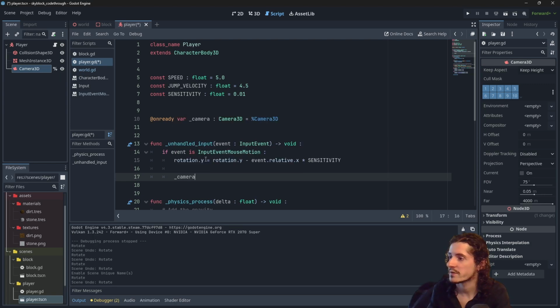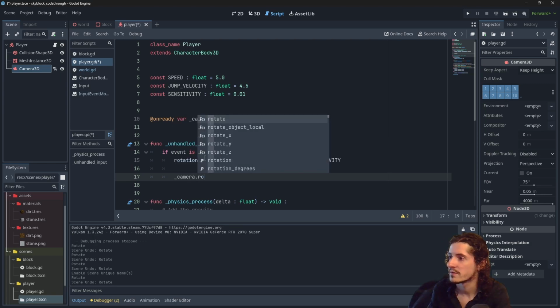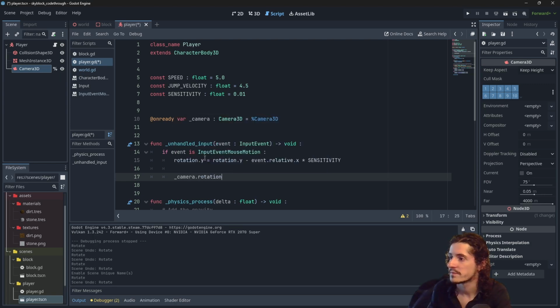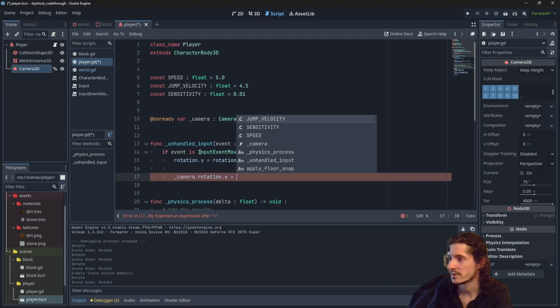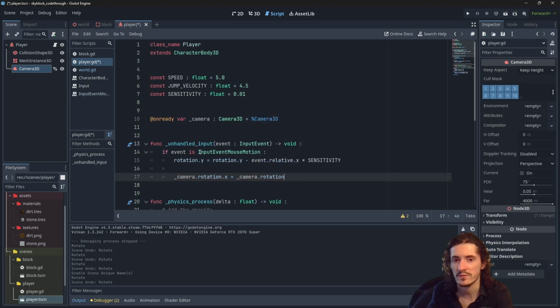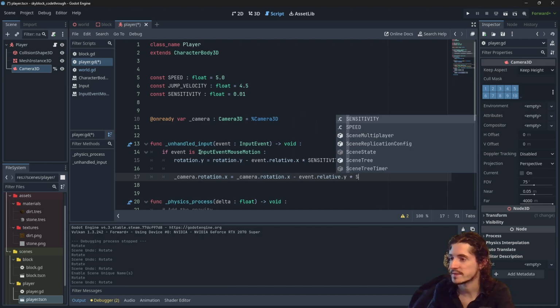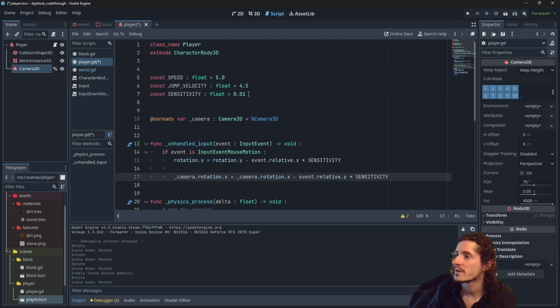So the camera rotation is becoming the camera rotation transformed with the x rotation. That's a little bit annoying, that doesn't autocomplete, but an event relative y with this sensitivity. Let's have it a little bit slower.